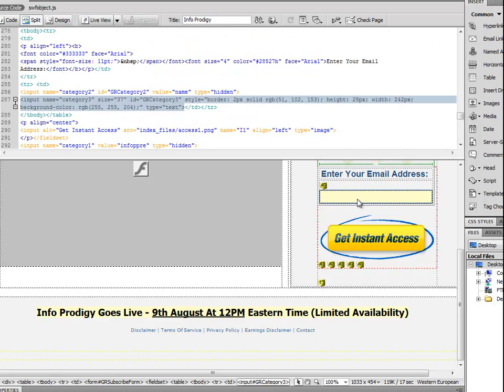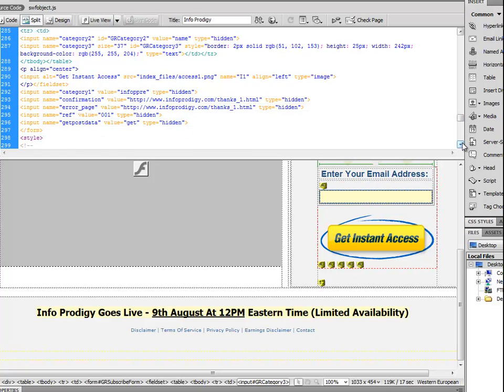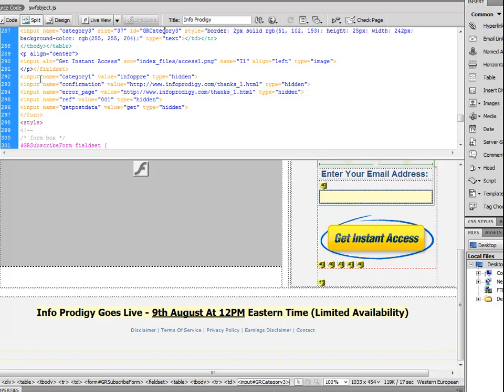this autoresponder code here. Here's the autoresponder code, and obviously right now here is his category 1. It's a GetResponse, and that is his right here. This is his campaign name. So I want to go to my GetResponse and replace this with my campaign name, and so I will use Info Prodigy. Okay, Info Prodigy. So I'll create a campaign called this. I'll put this on pause and grab that phone.